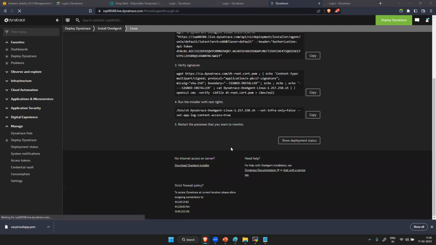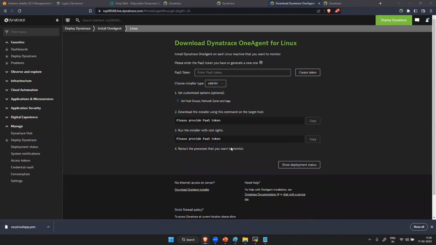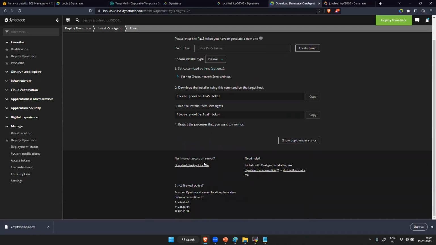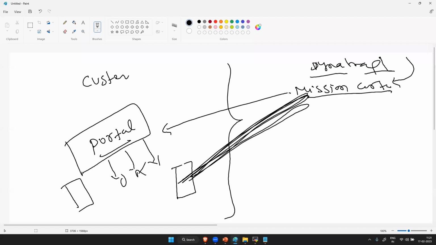So in your corporate environment, the agent is installed. What I was trying to say is, in your corporate environment, we require port 443 to be open, right? From OneAgent to the Dynatrace server. Say yes or no, guys. Yes. Now you understand a little bit why, because I'm talking about the corporate environment.